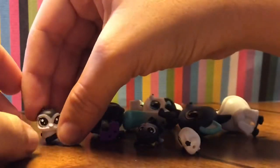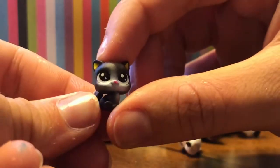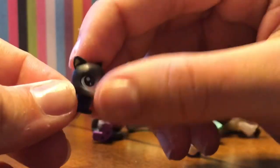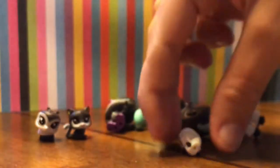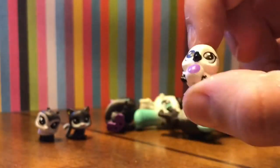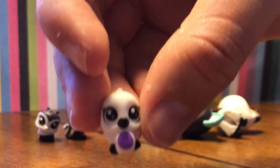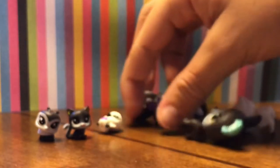We got this cute little black kitty - she's super cute. I love the kitties. I actually have this one but I don't mind because I love little babies and I can have them as kittens or something. And here is the white swan, adorable with purple accents. She also has black accents and that's adorable.